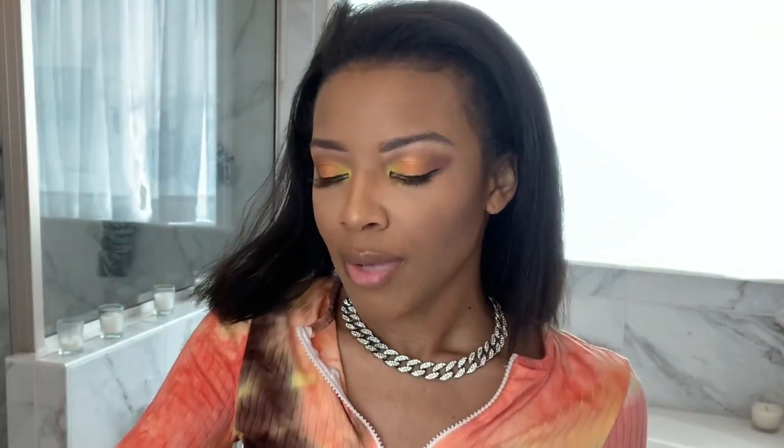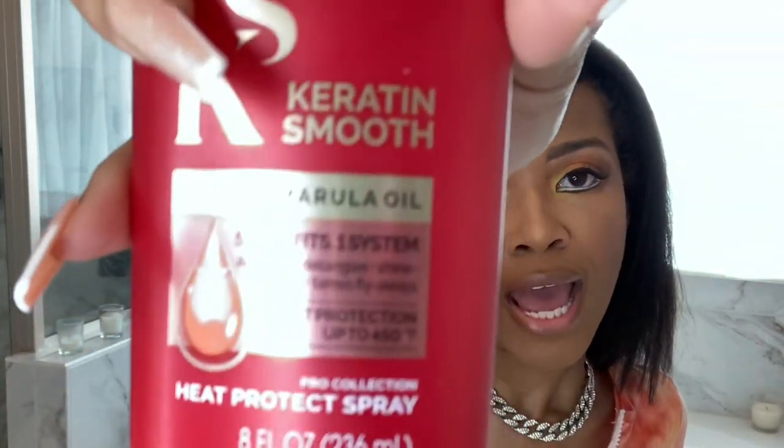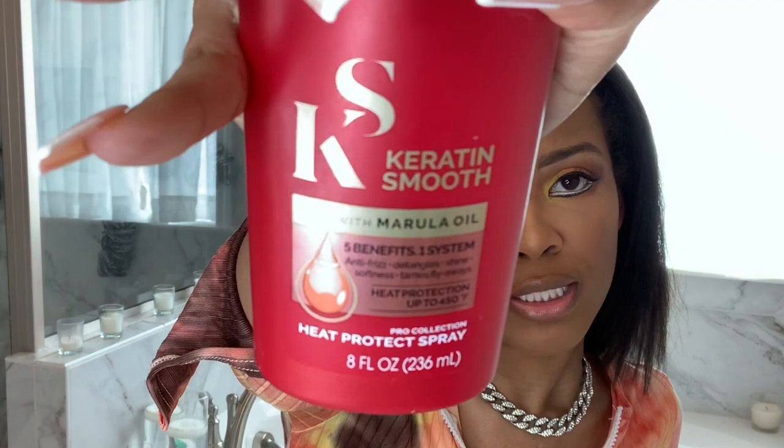If you have a blow dryer on a cool setting, it will be good to go through your hair really quickly with that just to make sure that this heat protectant is dry. It is a liquid. And it does say on the bottle that it protects up to 450. That is the type of heat protectant you want, ladies and gentlemen.